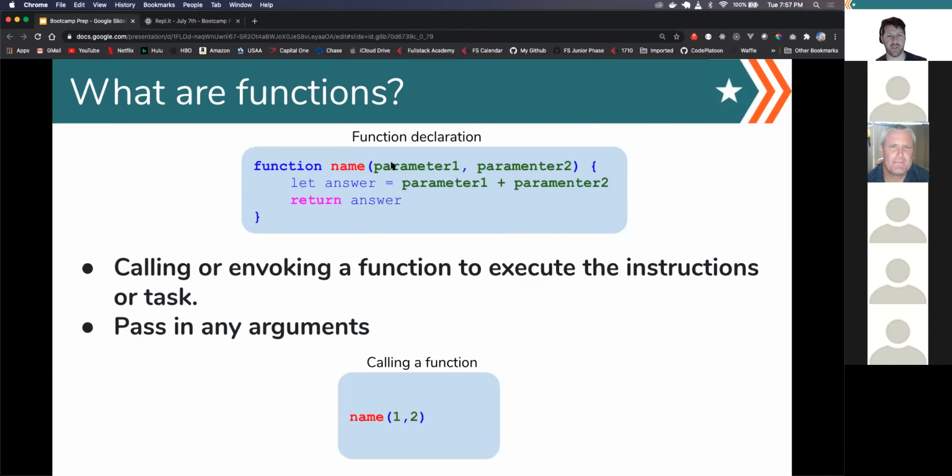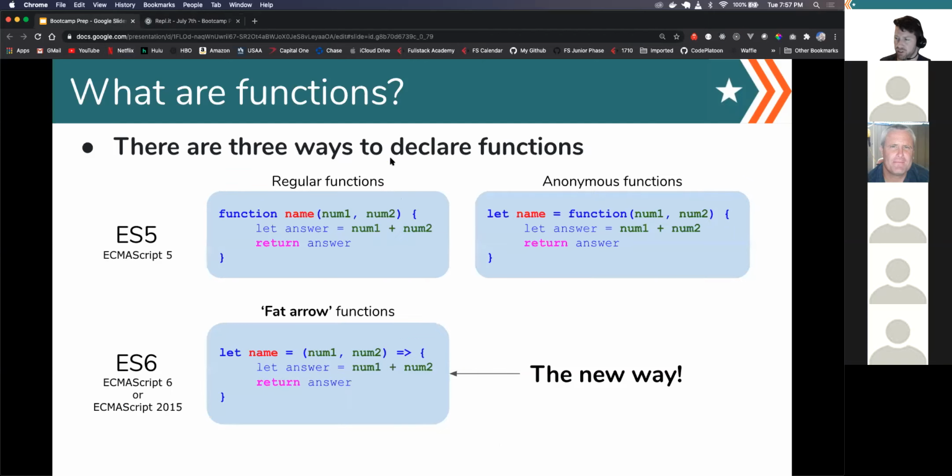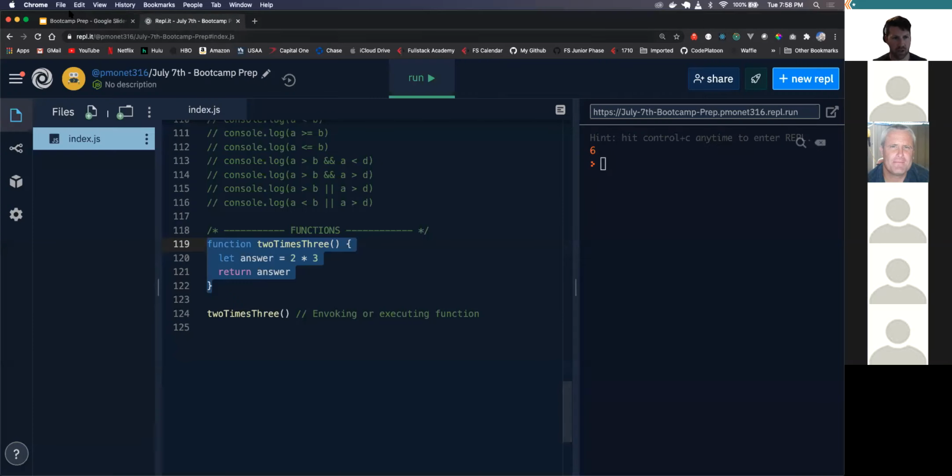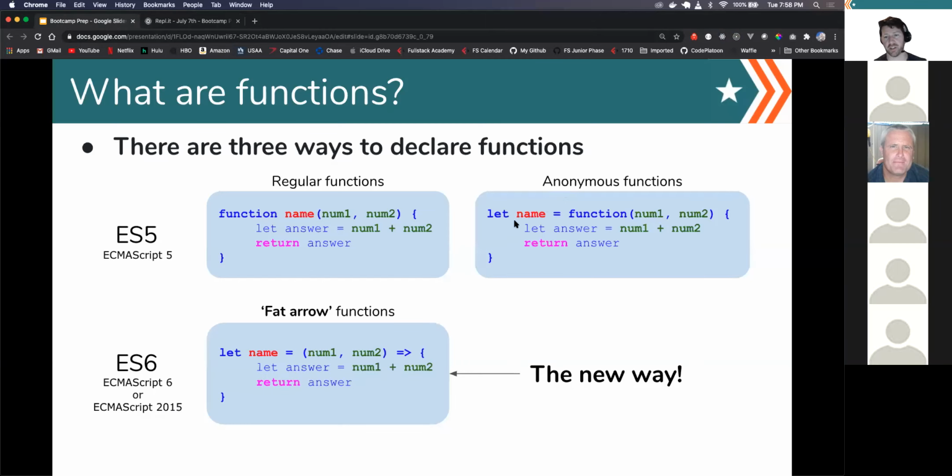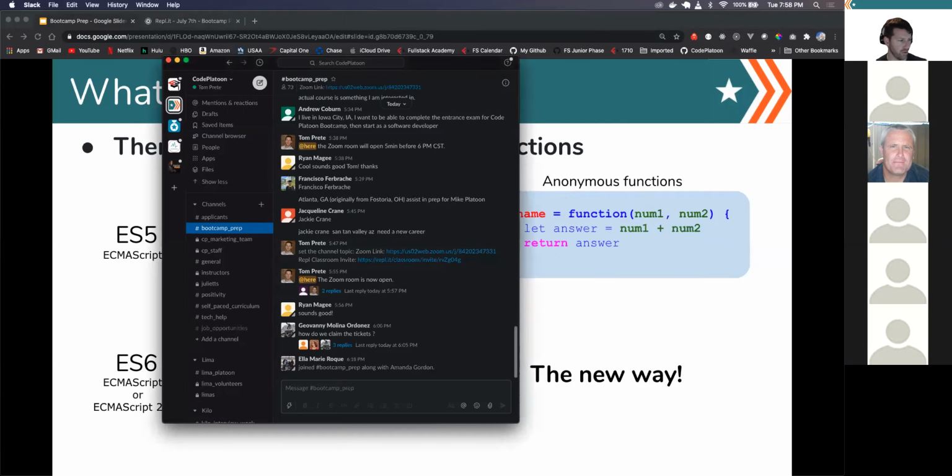All right, so that's how you do function declaration and calling a function. But there are 3 different ways you can declare a function. We can do function followed by the name, right here, this is just how we just did it over here. We can call an anonymous function by declaring a variable name and assigning it to a function without a name. I rarely ever do this.